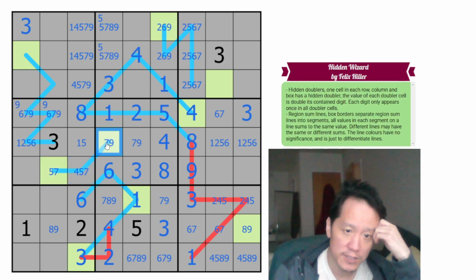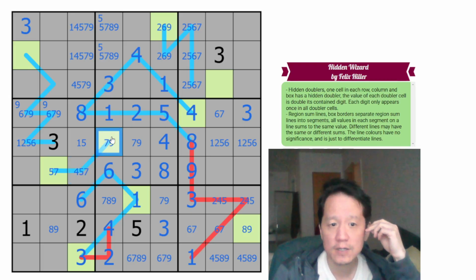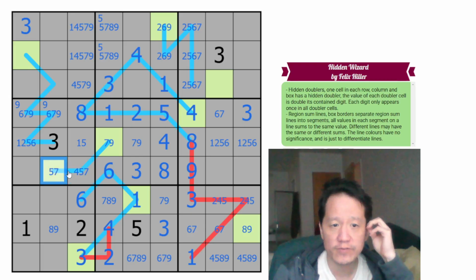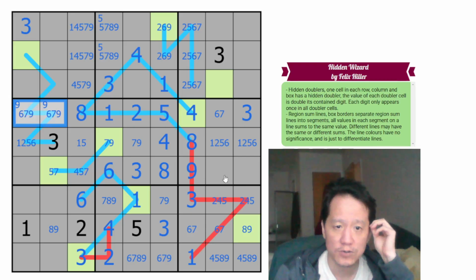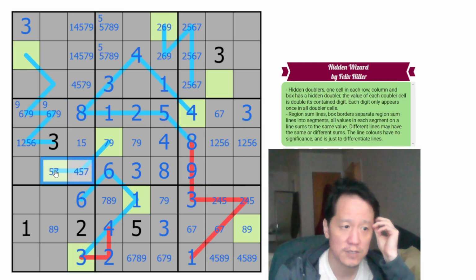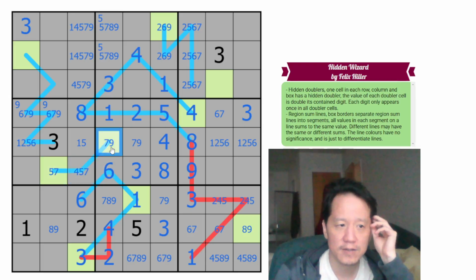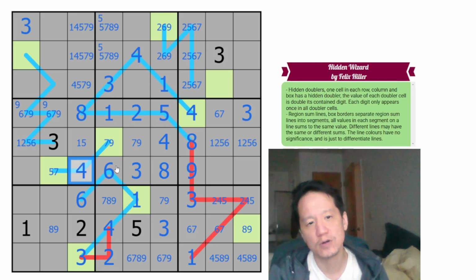And again, we tried 7. 7 doubled is 14. You could have 4 with 5 doubled. You cannot have 5 and 9 because the 9 is no longer allowed, and you can't have 6 and 8. And you can't have 7, 7, obviously. So that only works with a doubler. So this is always a doubler, and therefore this must be even, which makes this a 4. So this is a 4.